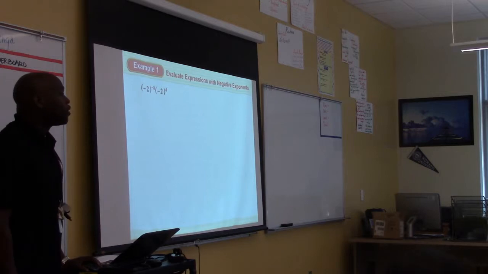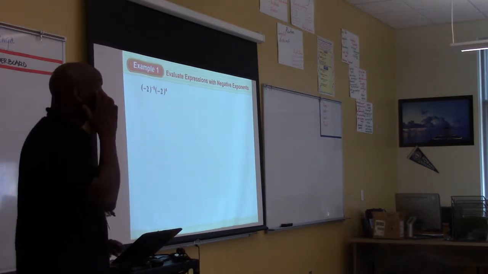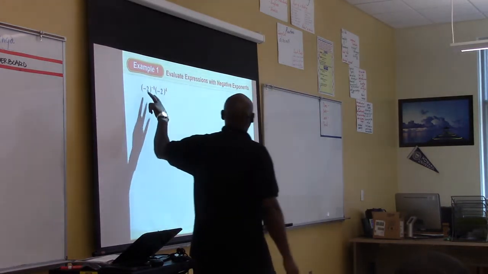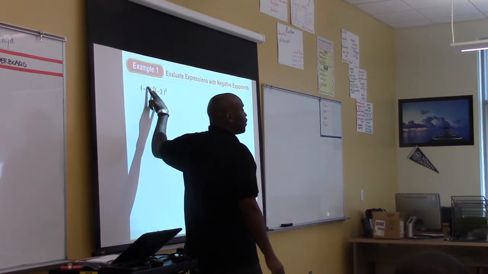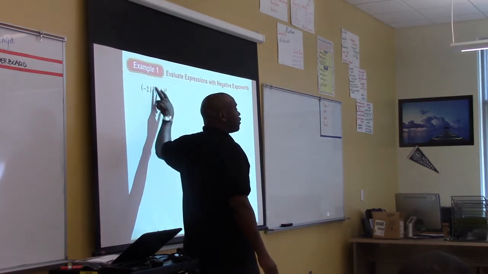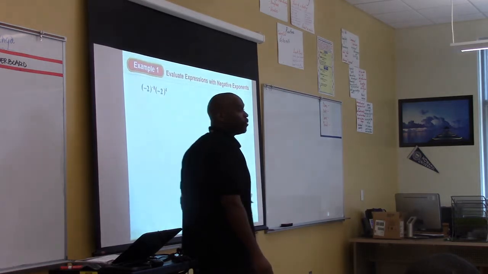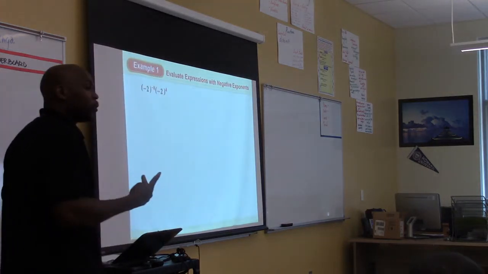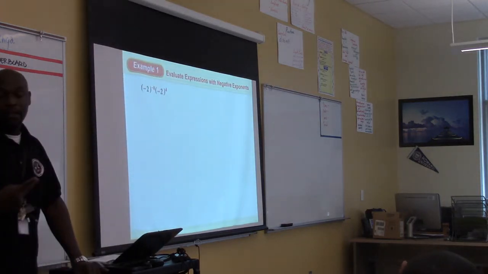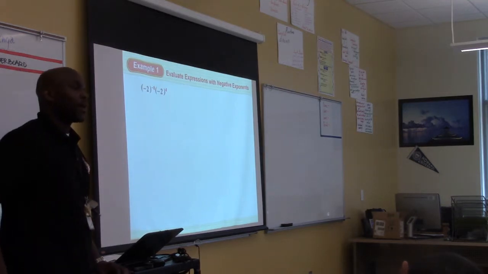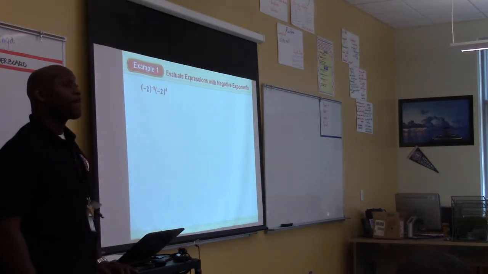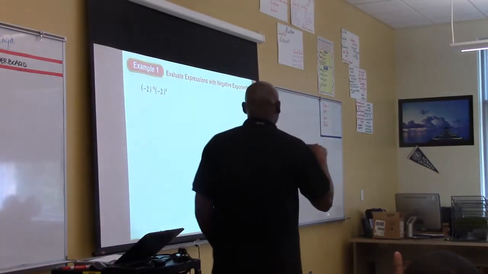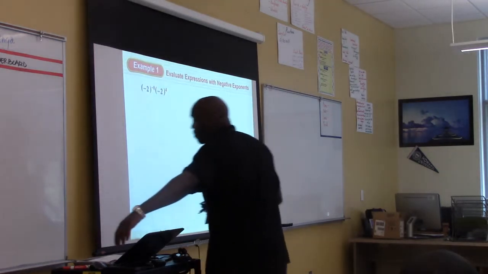So here's an example. If we have negative 2, we have like bases, different exponents. We're multiplying. What do we do with our exponents? We add them. So we're multiplying like bases with different exponents, so we add the exponents.